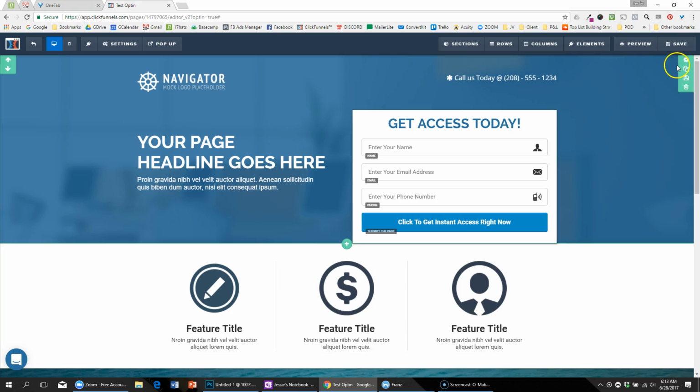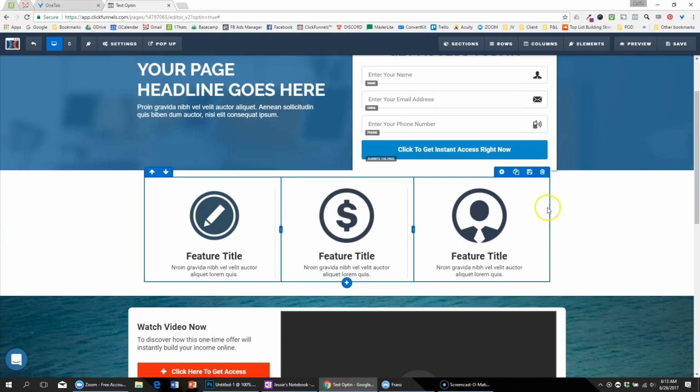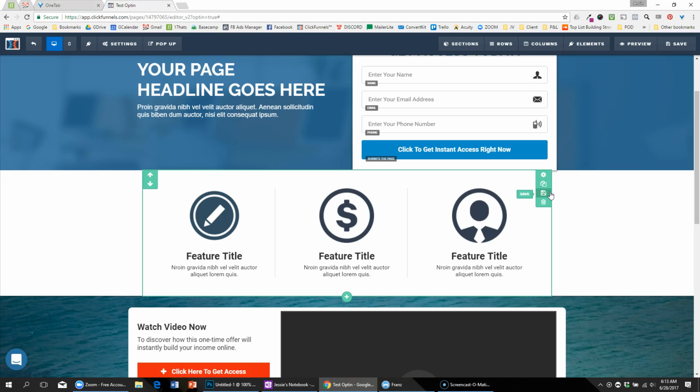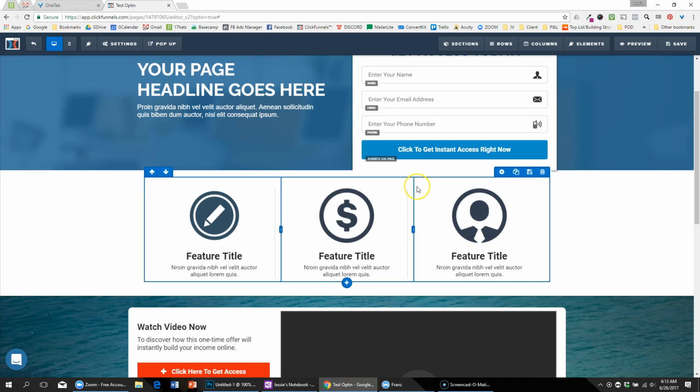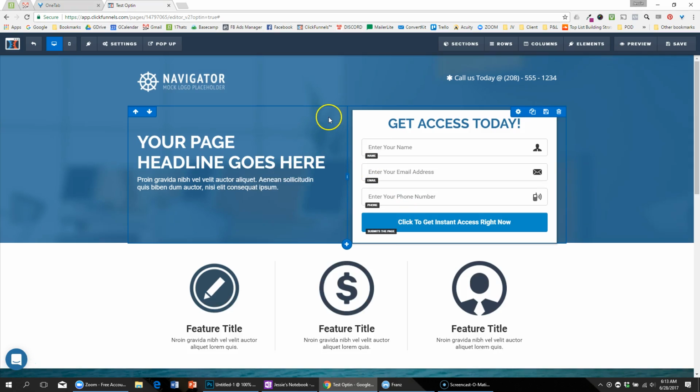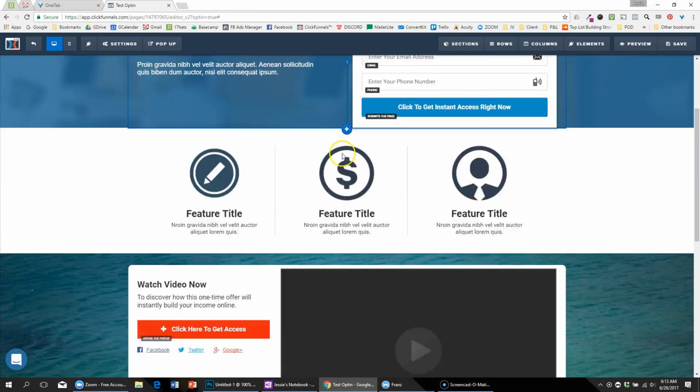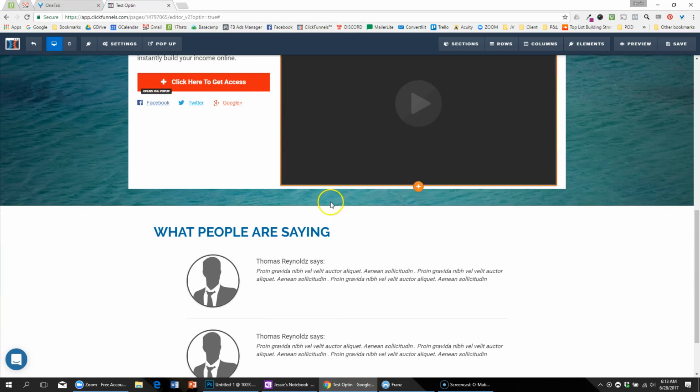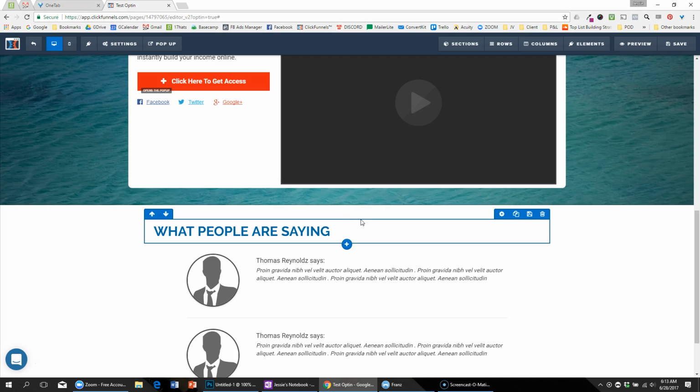They don't have to be full width. This one is full width. This one you can see is not. Kind of shows you the outline of it when I hover. So there's the big green sections. Then there's the rows and columns. They are the blue areas. So this, for example, is one row, 3 columns. And this is 1 row, 2 columns. This one's 2 columns. This one is also 2 columns. Here's a 1 column. So those are the blue rows and columns.